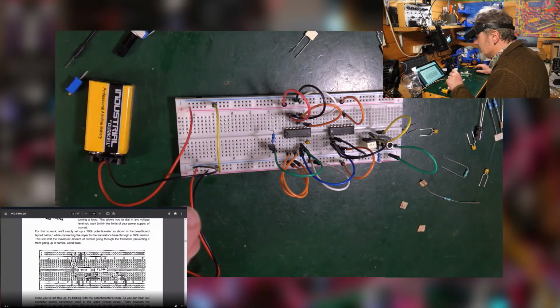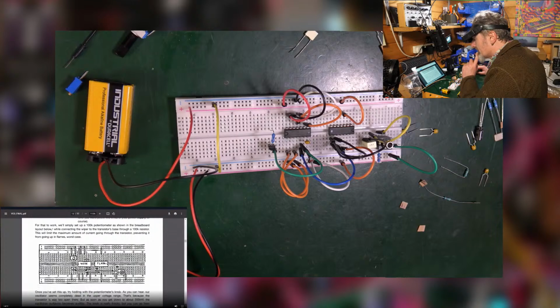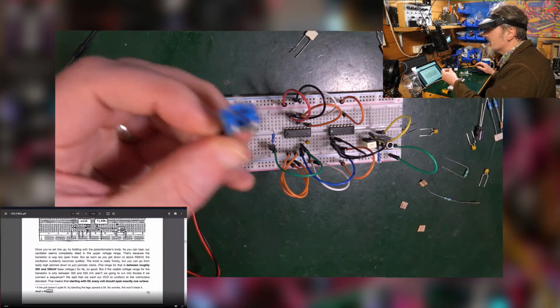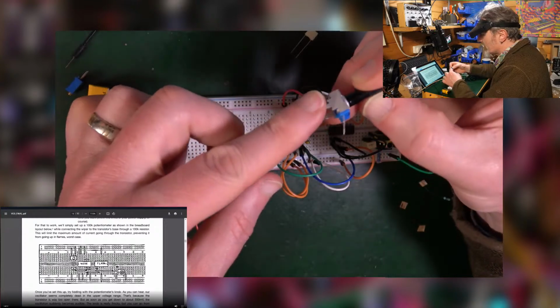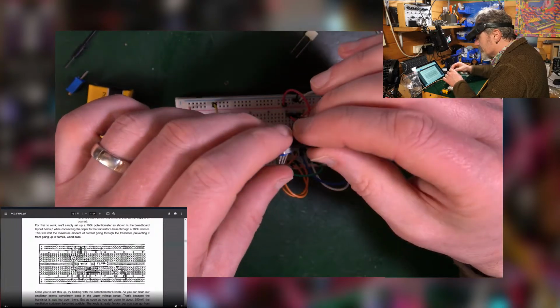Right, okay. So for that to work, we'll simply set up a 100K potentiometer as shown in the breadboard layout below with footnote number 4. Let's go down and check that out. If the pot doesn't quite fit, try bending the legs upward a bit. No worries, this won't break it. Are we talking about this? Is this what we're talking about? And do you mean just pushing it like that so that it fits, so I don't have to worry about these lugs? I think that's what you mean. Does it matter which way round it goes?